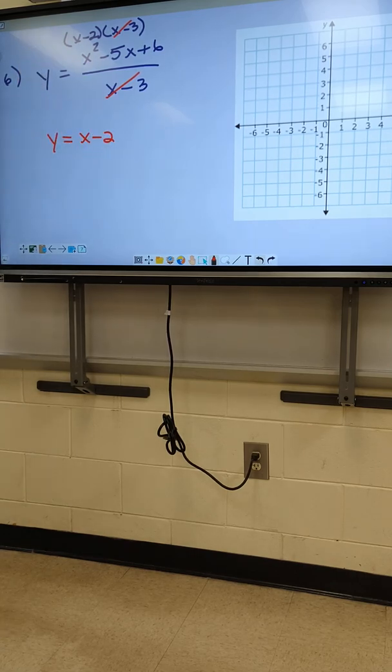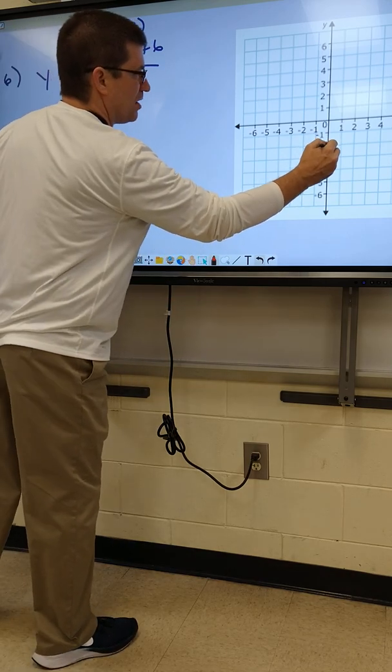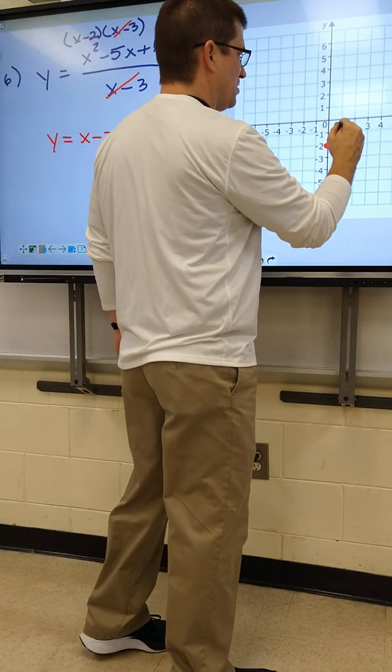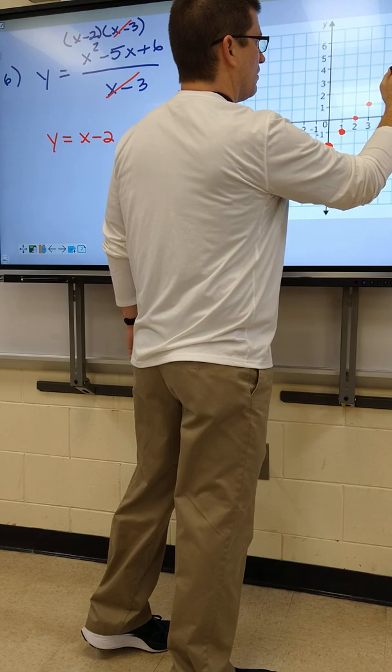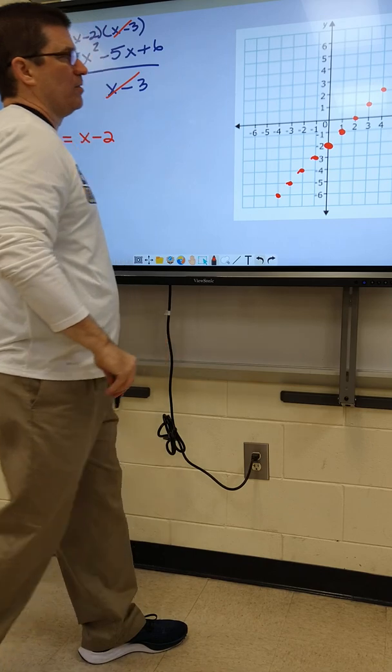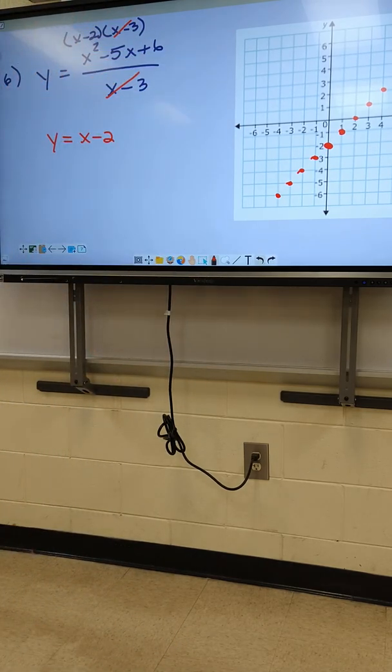Now, I need y'all to graph that line by rise over run. So you start at negative 2, put a point, then do your rise over run. Negative 2 is right here. All right, Daniel said the last time we had one of these, it's 1 over 1, so it's here. All right, remember, you can put your dots, points. Don't graph the line yet because we got to figure where the hole is.